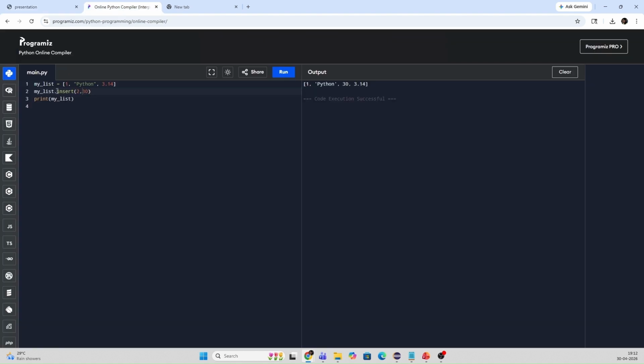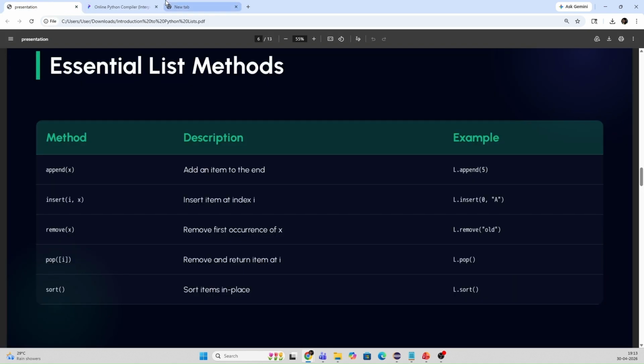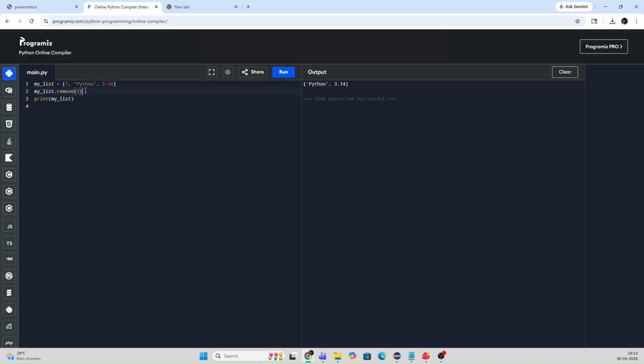Now, how about we give remove? If I write remove, the element just gets removed from the list. That's it. Now, the next function, pop, is very important. So, how is pop different from remove? Coming to the syntax of pop, you write my_list.pop of a specified index.